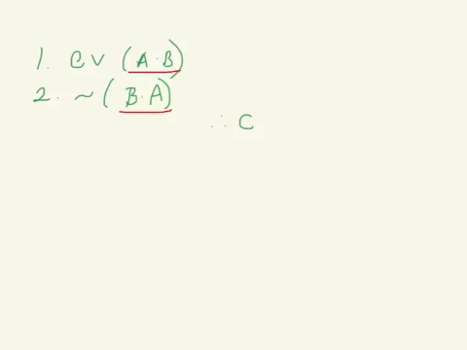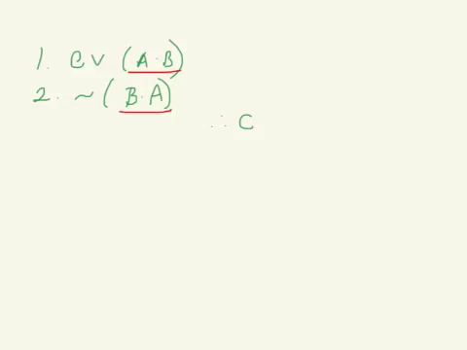So from the premises C or A and B, and it's not the case that B and A, we would like to be able to prove that C follows. Because after all, I'm sure you noticed this, the thing that is negated here and this second disjunct should be equivalent, A and B, B and A.